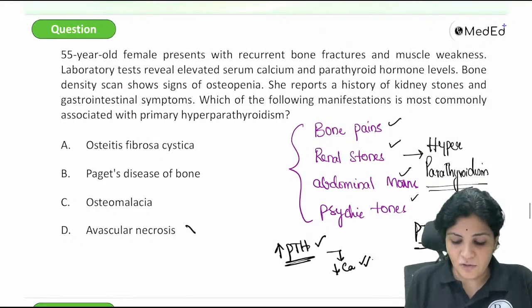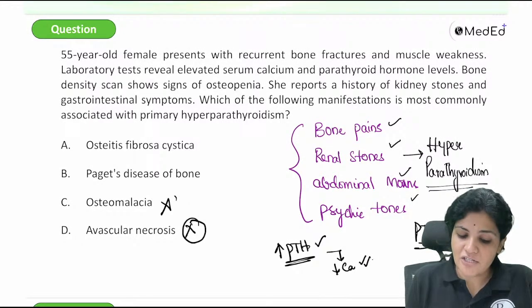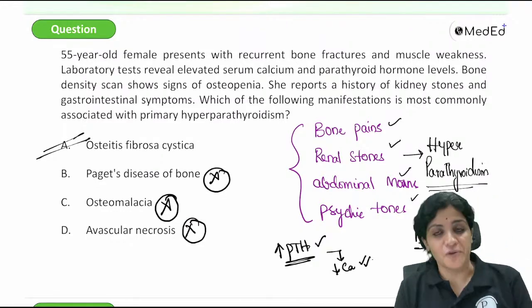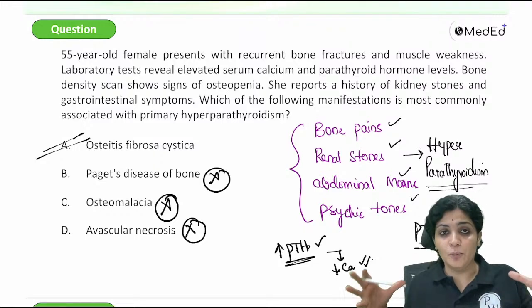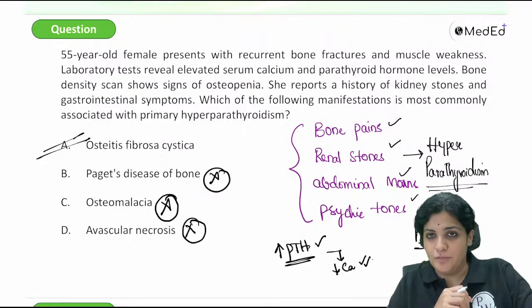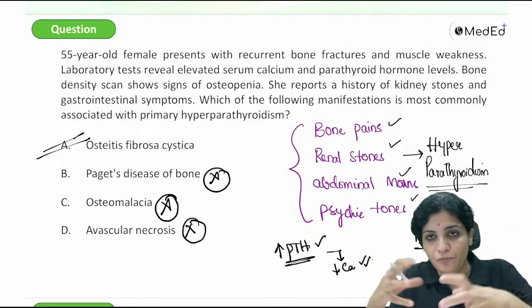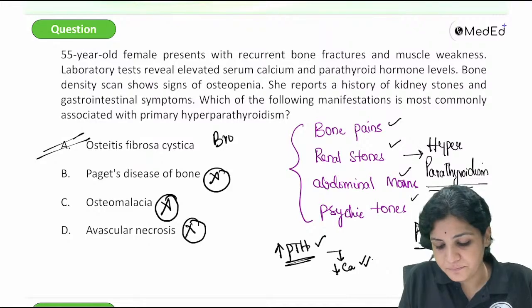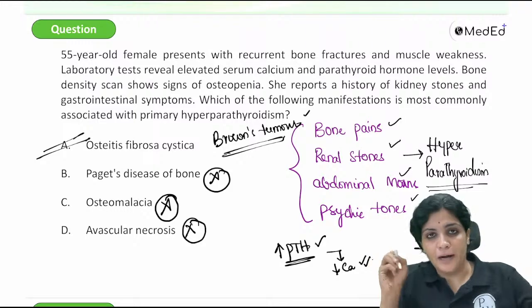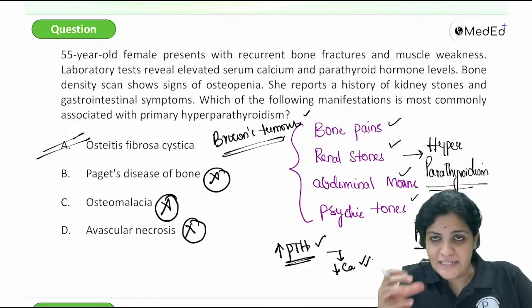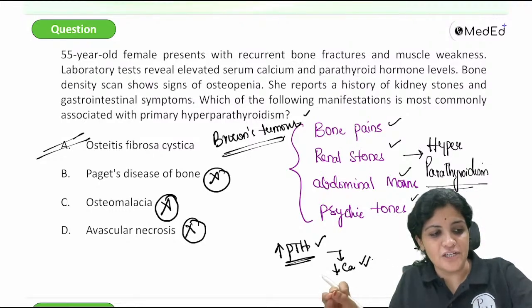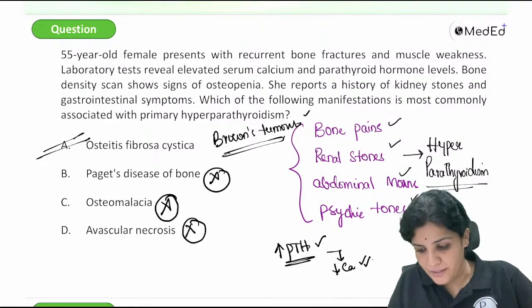And avascular necrosis is usually not seen. Osteomalacia is not seen, and this is not Paget's disease of the bone, but this is a condition called osteitis fibrosa cystica, where there is an accumulation of fluid in the bones because of the weakness. The fluid gets accumulated there, and it forms into a tissue. It's called the Brown's tumor. Because of the breakdown of blood, the brown color, it's called the Brown's tumor. And because it is present as fibrous tissue in the bone, this is called osteitis fibrosa cystica. It is a condition which is seen in hyperparathyroidism. Okay.